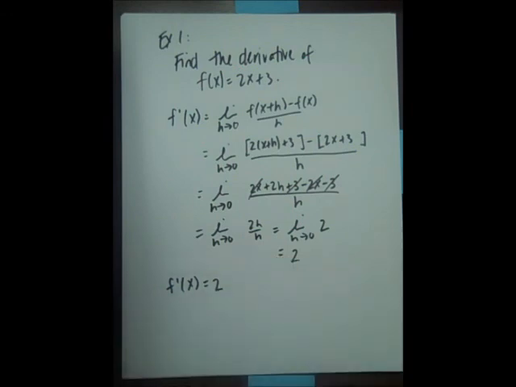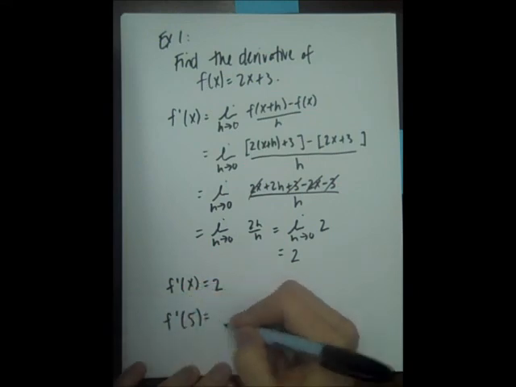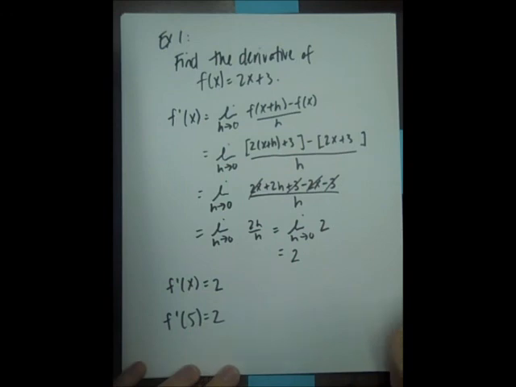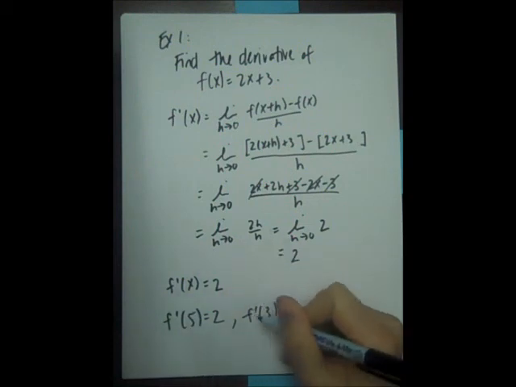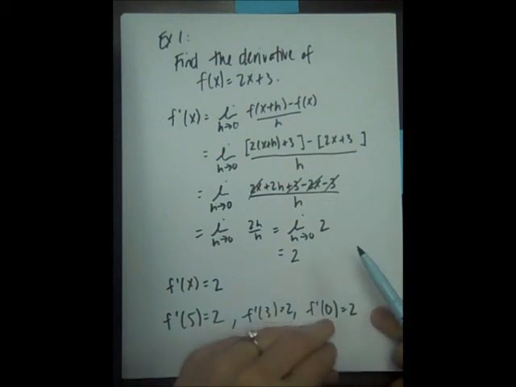So I found the equation of the derivative. So using this, I could figure out, let's say, what is f prime of 5? Well, the function says regardless of what I plug in, it's going to be 2. F prime of 3, also 2. F prime of 0, also 2. That's what this tells us, that instead of having to calculate a limit for each one of these, like we were doing before, I have an equation where I can just plug in. So we found out that the derivative was just 2, so the slope of the tangent line everywhere is going to be 2. Now does that actually make sense for this example?